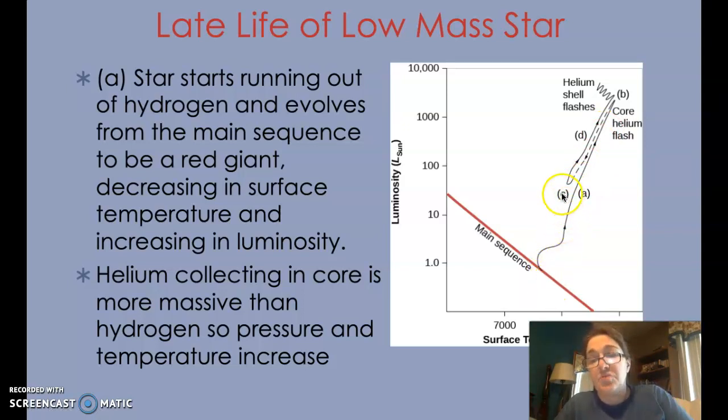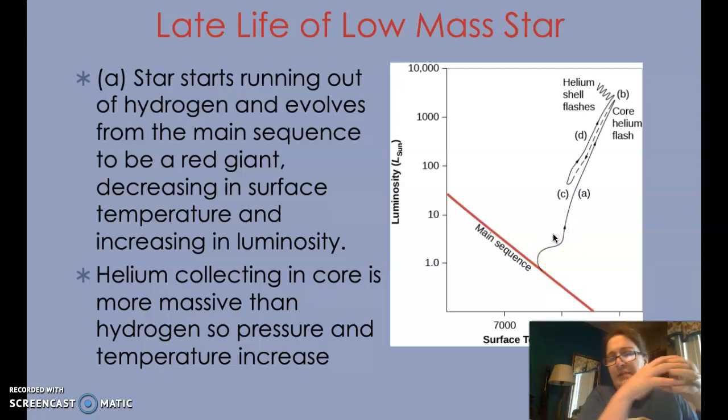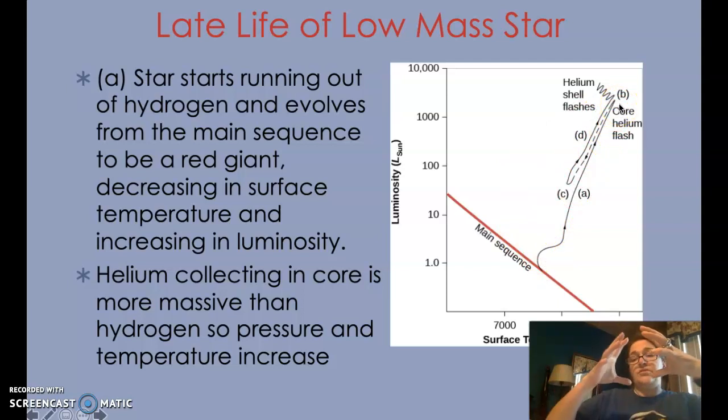There begins to be so much helium in the core that the core is actually condensing slightly, and because of that, it is increasing in temperature, which increases the temperature of the bottom of the radiative zone and makes the outer layers of the star expand. So the star is getting larger because the radiative and convection zones are thicker.